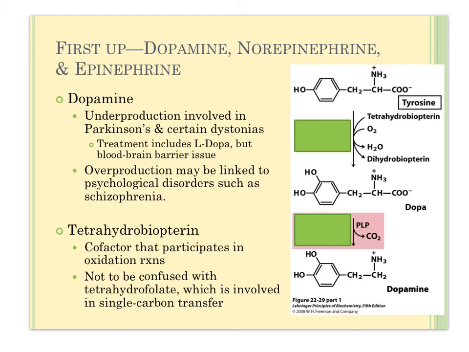Okay, so in this first step, we have tyrosine making dopa. Dopa is the precursor for dopamine. What are the only differences between tyrosine and dopa? It has an extra hydroxyl group. So if we think back, what class or classes of enzymes can do this? If you're adding a hydroxyl group, what could be a possible class of enzyme for that one?